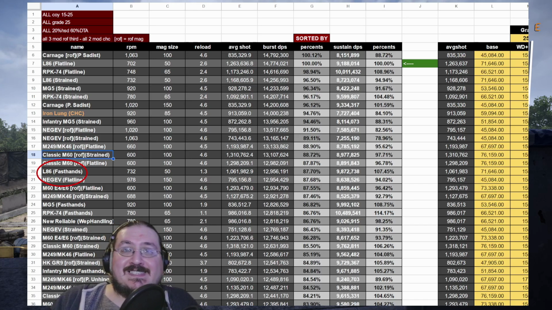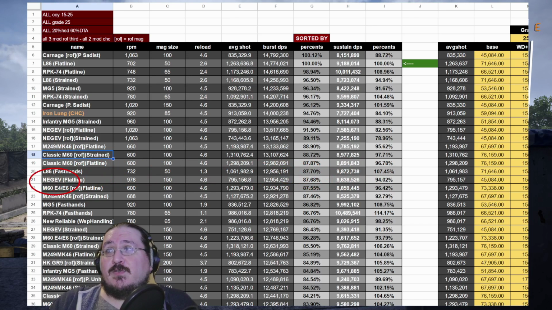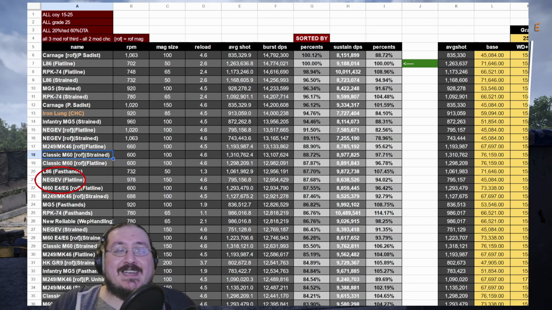Then we see the first of the fast hands. The L86 is showing here already, and the MG5 and RPK with fast hands are not far behind. This as well will be the place where we start to speed up, because most of the weapons beyond this point, I don't find worth using, because if you can have an RPK or L86 with fast hands that have much higher sustain as well because of that fast hands, and then also have higher burst than, for instance, a Negev with Flatline. Why use the Flatline Negev when you could have the L86? You're bursting the same and you're sustaining much, much higher.